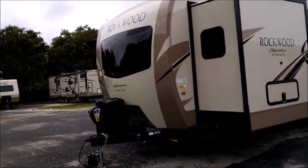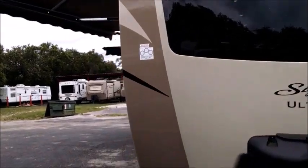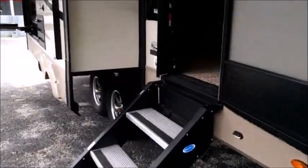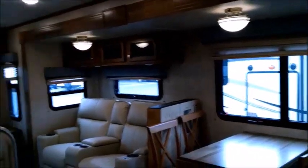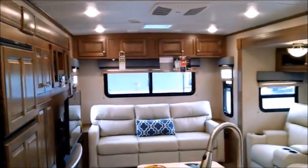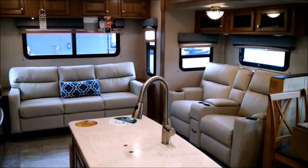Okay, so let's walk back around to the front, and we'll take a walk inside the unit, and I'll tell you about the inside. Okay, got these nice big steps, nice big entry door, and we're inside. So just to put things in perspective for you, I'll give you a look, front to rear.